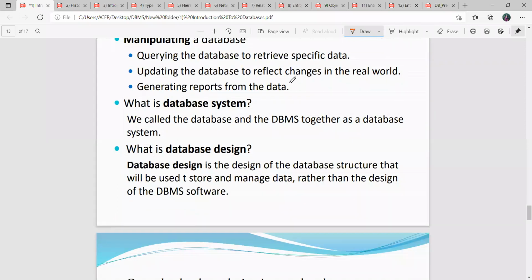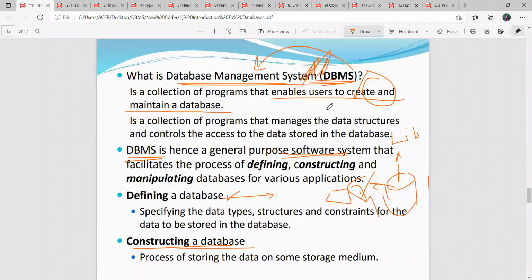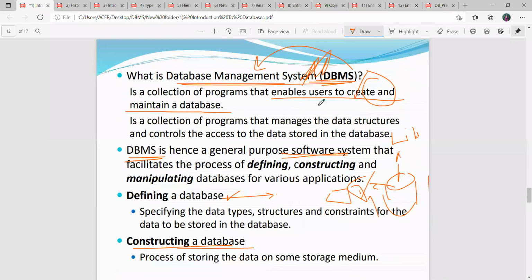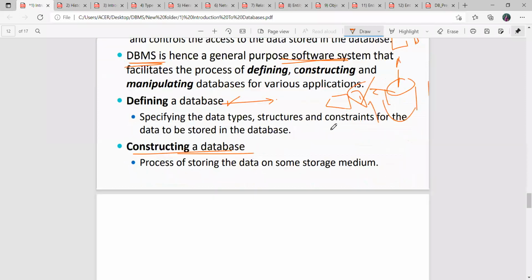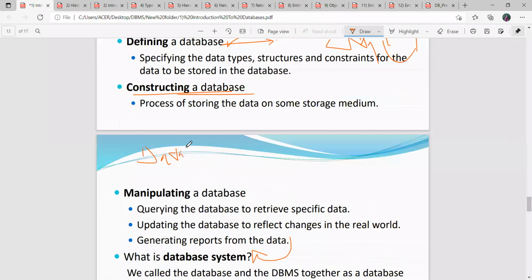Okay, then let's move into the database system. This is about management, how you can manage your database. Defining, constructing, and manipulating are the main three steps that you can follow to manage your database. Then let's discuss the database system. We already discussed what a database is.